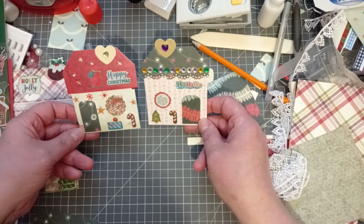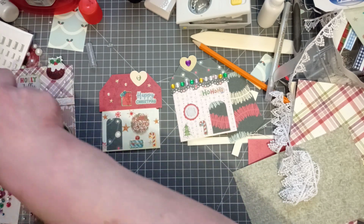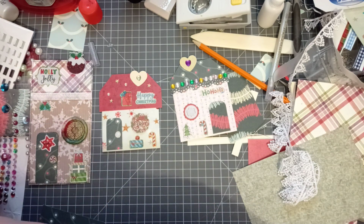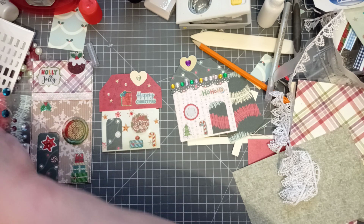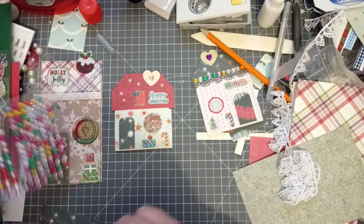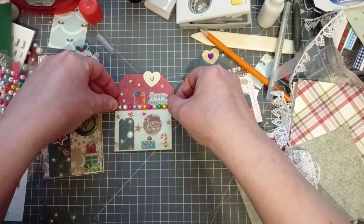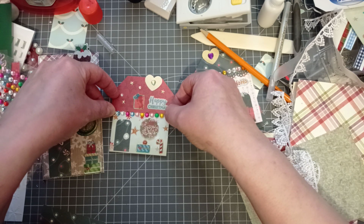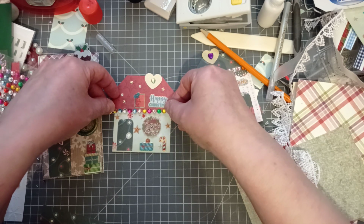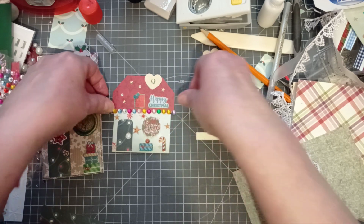Is it blingy enough? I don't think it is, you know. I think I need some more bling. Yeah. Now I've looked how blingy the other one is, I think that needs more bling. And I'm going to grab some of these multicoloured gems again. And I'm toying with the idea of putting some along the edge of the roof again. So let's see. Does it spoil it? Do we need it? I'm going to put them along the edge. I'm having it. I'm doing it. You can't have too much bling. It's Christmas.